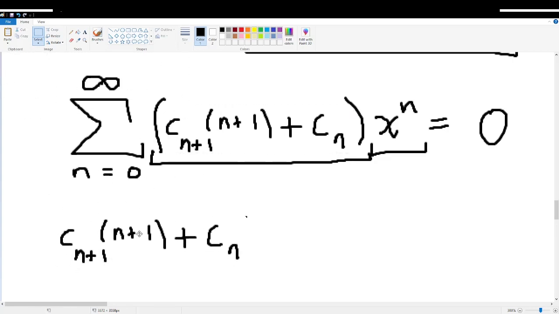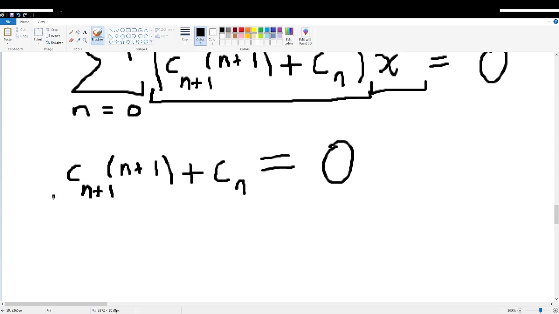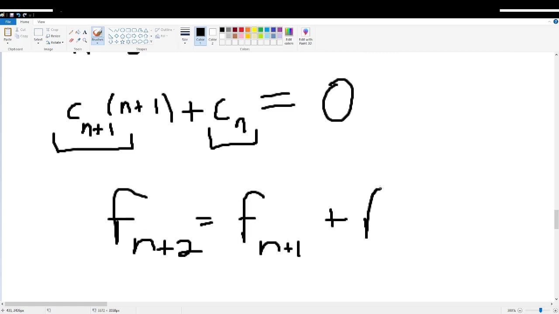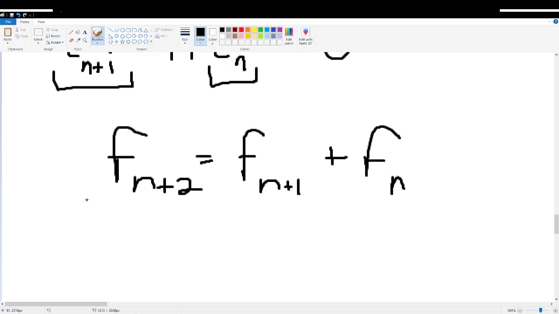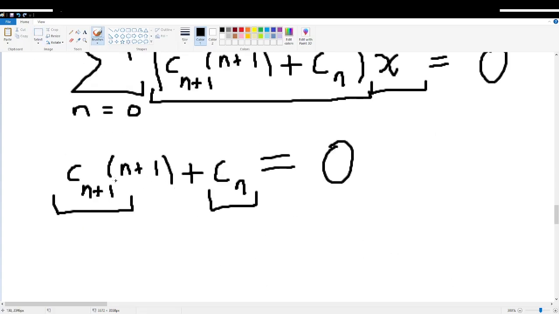And now is the proper time for that word to come in, recurrence relation. This forms something called a recurrence relation, whereby we're defining a following term based on a preceding term. A common recurrence relation you may be familiar with is the Fibonacci sequence, which kind of looks like this, where a term is determined by the sum of the previous two terms. That's essentially what this means. So just like that Fibonacci relation, we have a different recurrence relation right here, not necessarily the Fibonacci one, just a different one.